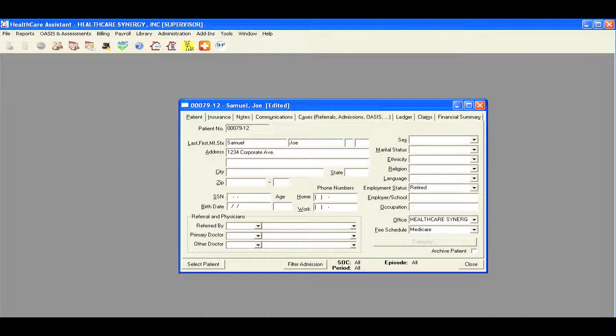If you'll notice, when I was tabbing through, it didn't tab directly to the city and state. Instead, it jumped to the zip code field. The reason is that there are certain tab orders that the healthcare assistant has in place to save you from having to retype a whole lot of information. In this example, it jumps directly to the zip code field, so all I have to do is enter the zip code and it'll automatically populate the city and state for me. I can just press tab now to work my way through.